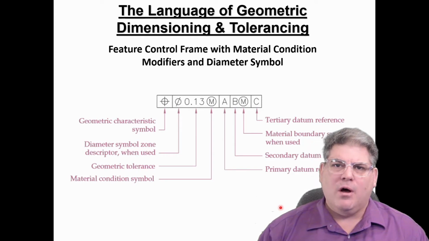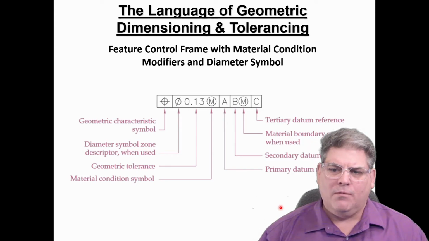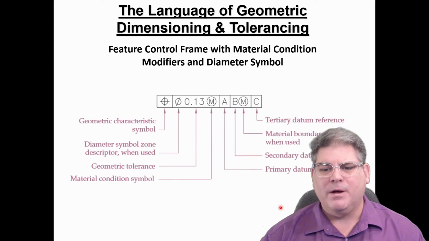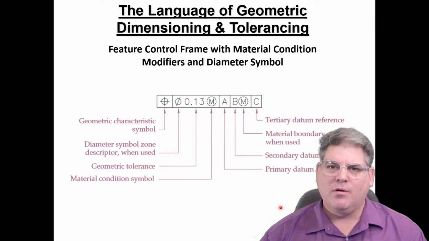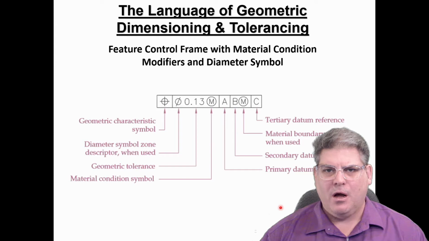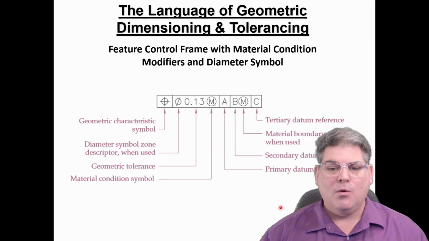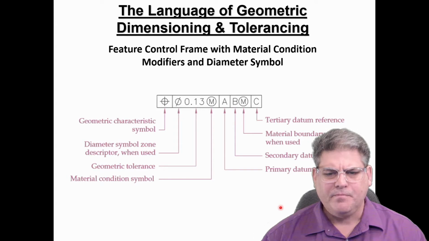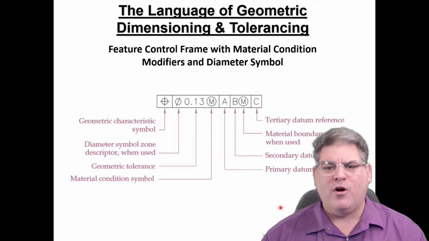So continuing on with the example of GD&T being a language, we now have our words or our alphabet, and we need to have some sort of way to structure our language. Much like sentences, we have a beginning, a middle, and an end to GD&T. So this is called a frame.